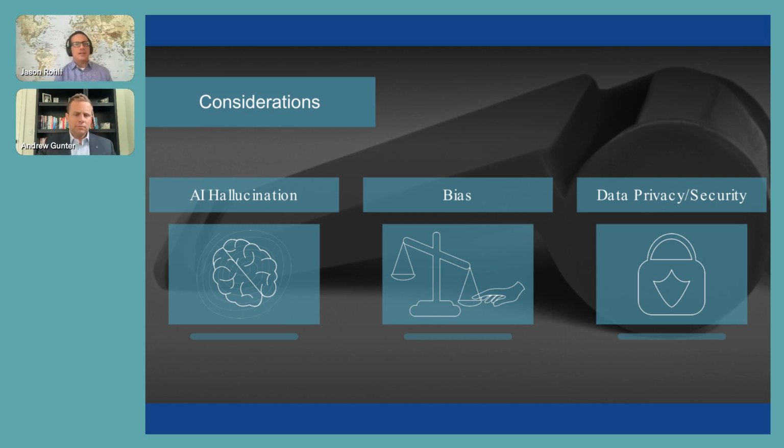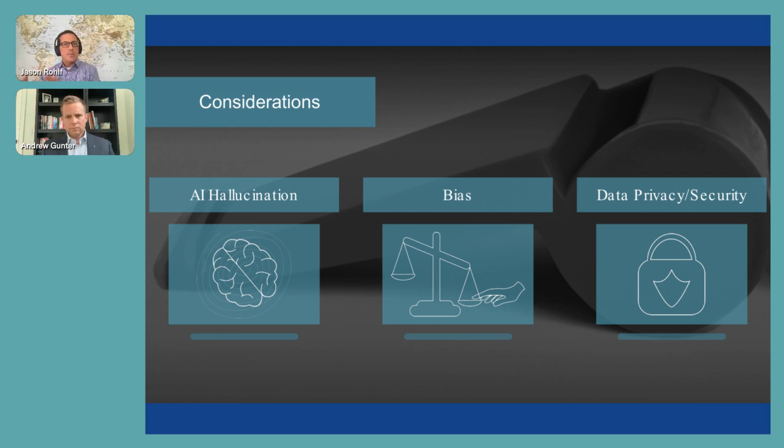Exactly. Yeah. And then that leads us into the second consideration that we've called out, which is bias. When I think about bias, and Andrew and I have talked about this quite a bit, I think about bias on both sides. There's bias in the sense of, I am the individual who's prompting the language model. How I write that prompt, or how I craft or position my question or my statement, is going to definitely have an influence on what the model gives back to me. So I must consider, am I giving the appropriate level of context? Am I giving all of the context that's required in order to get a meaningful response back?